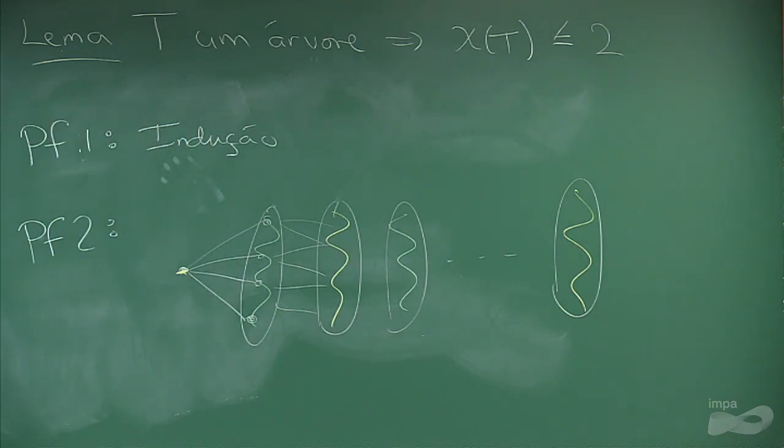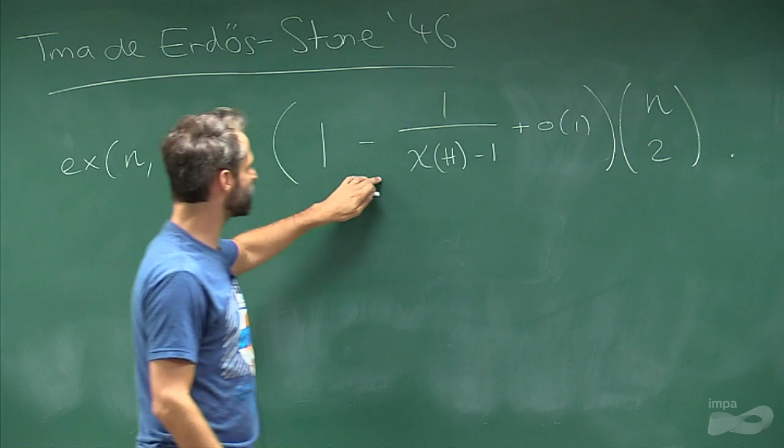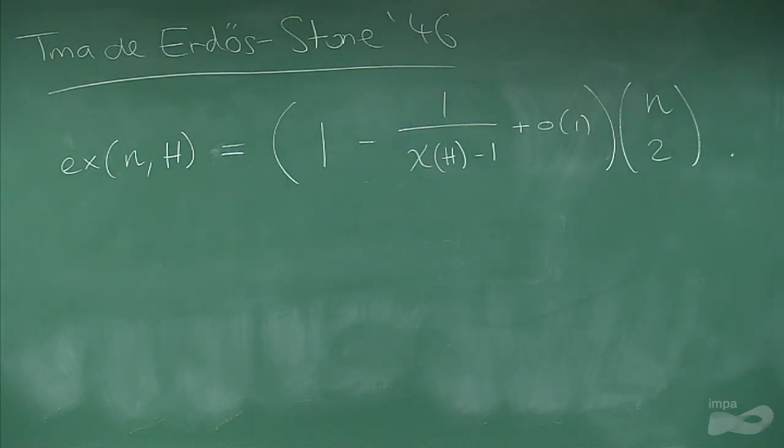Okay. So let's recall that even more. If the chromatic number is at least 3, however, this tells you what the extremal number is asymptotically. It tells you it's quadratic, and it also tells you the constant in front of n squared. It tells you the extremal number up to a factor of 1 plus little o(1), which is pretty nice.